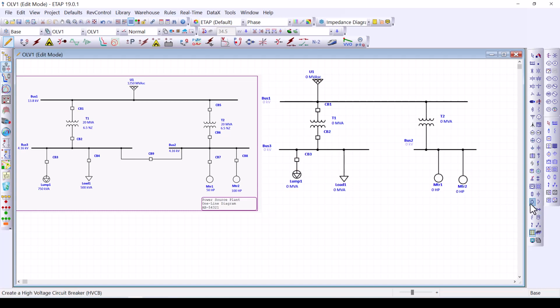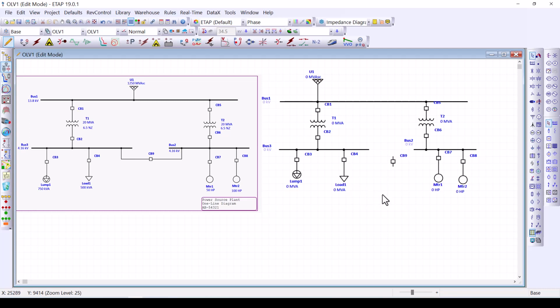4. I double clicked on the element at this point because I know I'm going to place numerous copies of it. Instead of coming back and forth to click here, I double clicked on the element. That just holds it for me, and then I can just use that. So that would be 4, 5, 6, 7, 8, and I'll place this one here, the breaker here, and return my mouse to just a cursor.